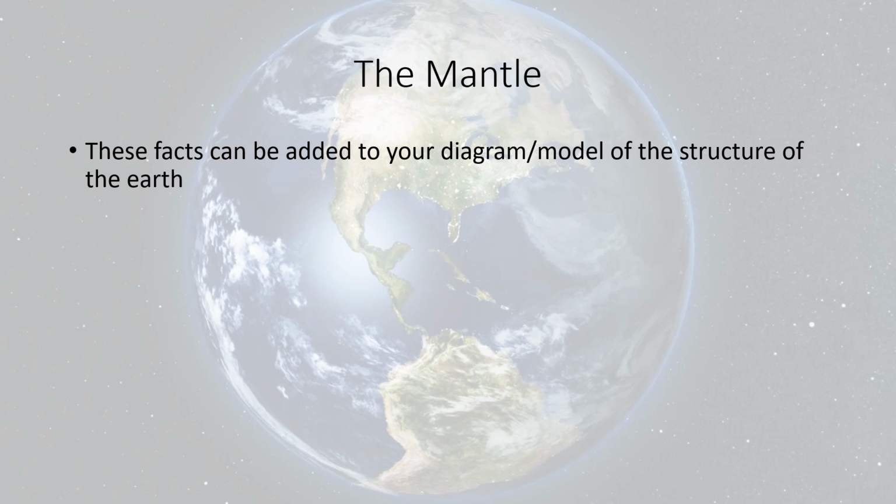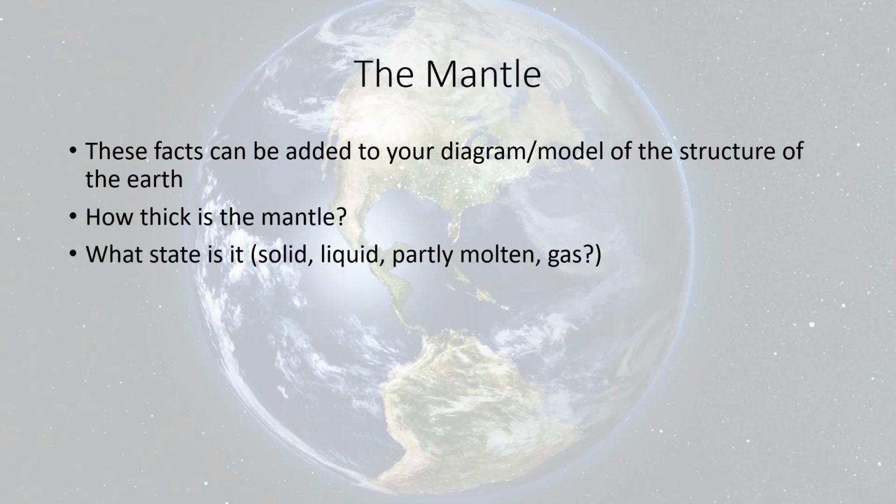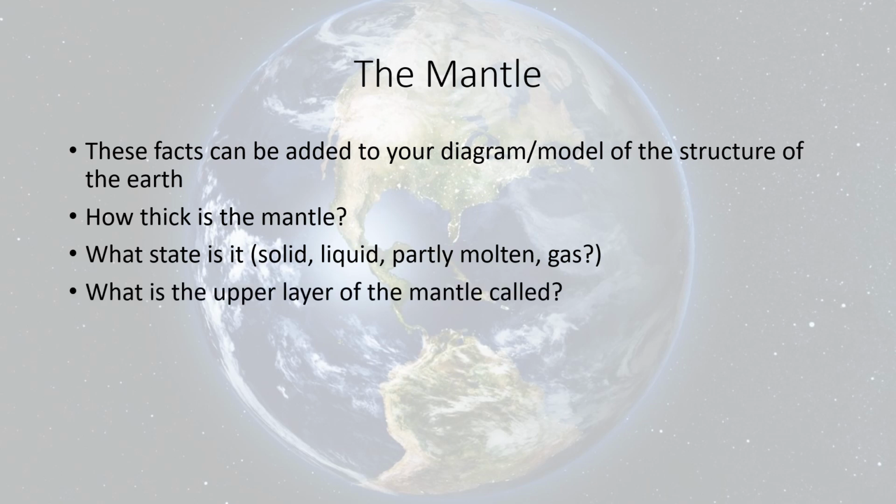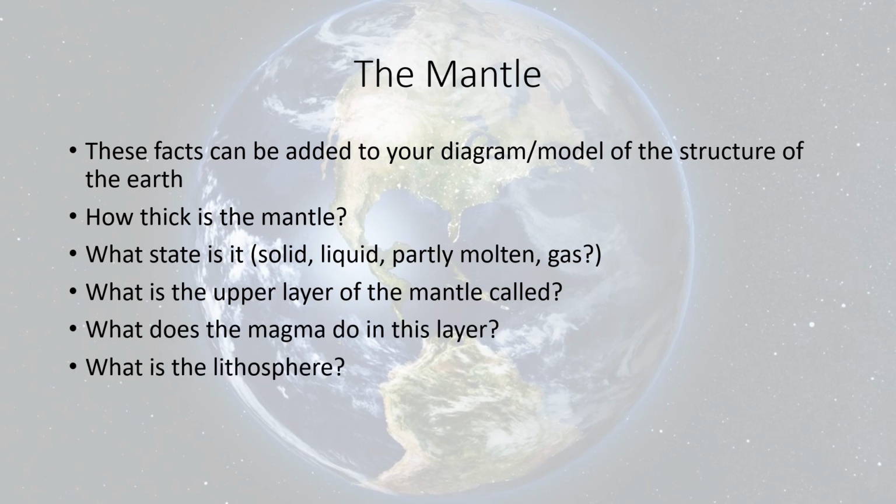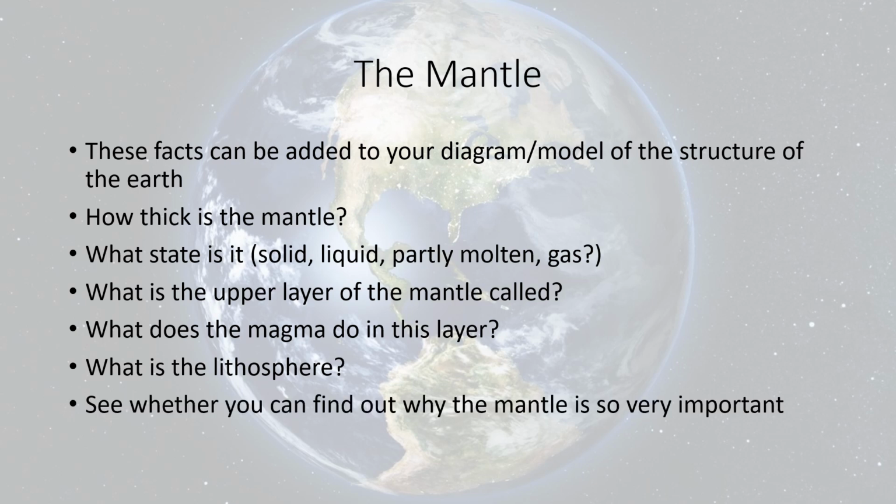So on your model, your diagram, tell me the thickness, tell me whether it's solid, liquid, partly molten or gas. There's an upper layer, see whether you can name it. Tell me what the magma actually does. Tell me about the lithosphere, and see whether you can find out why the mantle is so very important.